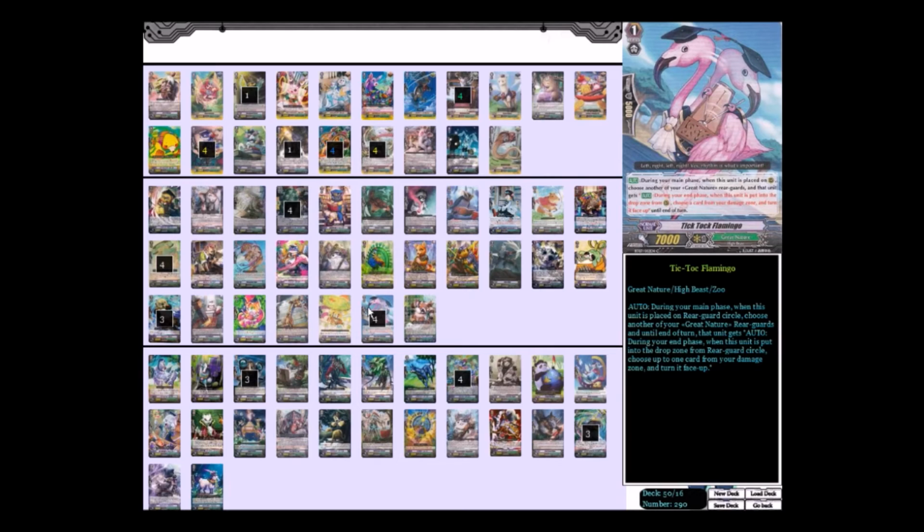But I think it can work in this deck because we may be using a lot of Counterblast. It can help relieve the pressure. Plus, you know, look at that Flamingo. It's ready to go. It's ready to rumble.